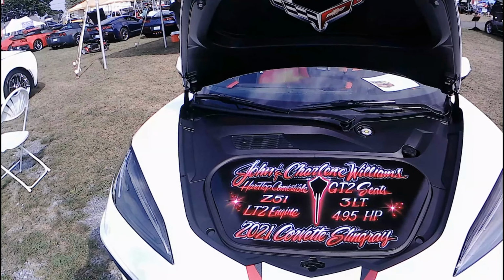Okay. So here is a Z06. So, can we do this? With the spoiler, let me get around to this side. With the spoiler instead of a wing. Boy, I like that. And this is a 3LT with the red dip. Yeah, it's a felt, like a whole cable. Wow. And these wheels. I like those wheels. Golly.